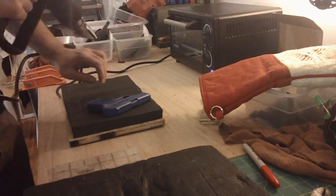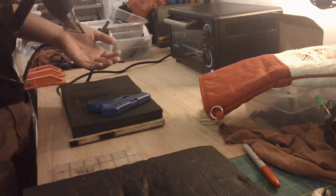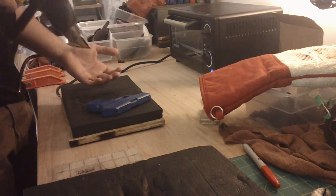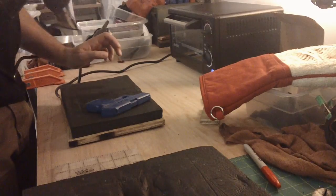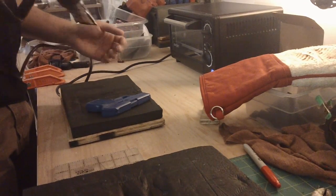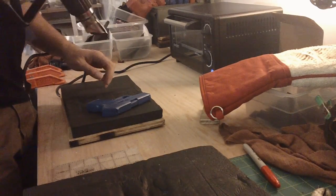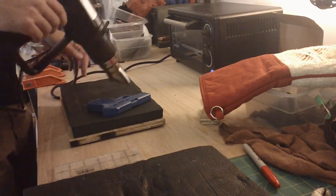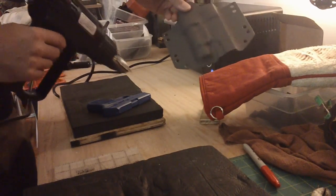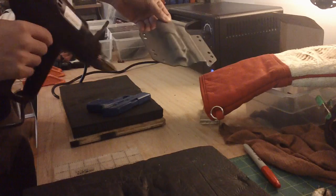Now, this process is admittedly much slower than just putting it in at 250 and pressing away. But you get out of it what you put into it. So I've been doing this more and more, and I've been working on a couple folks' holsters. This is for a SIG 1911 with a TLR1.